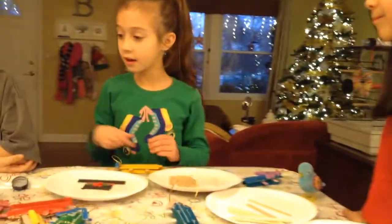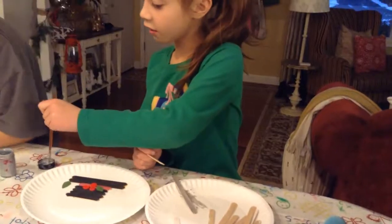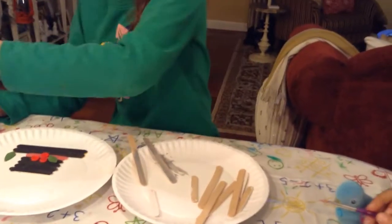We're going to be making these nice hats, as well as sleds. We're going to do back and forth. We're going to start with a little sled, because it will take a while for the sled to dry. So these are for the sleigh later. The ones for the hat are already painted.